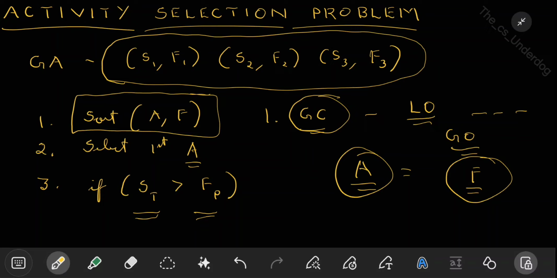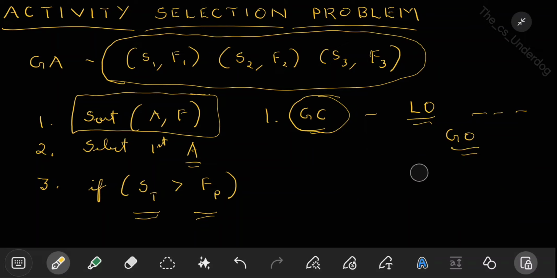By doing this, we are leaving maximum remaining time for the rest of the activities, ensuring the best chance of fitting more activities is present there. So when you select the first activity as the activity which is going to finish the earliest, you are leaving maximum time for the remaining activities to work on.